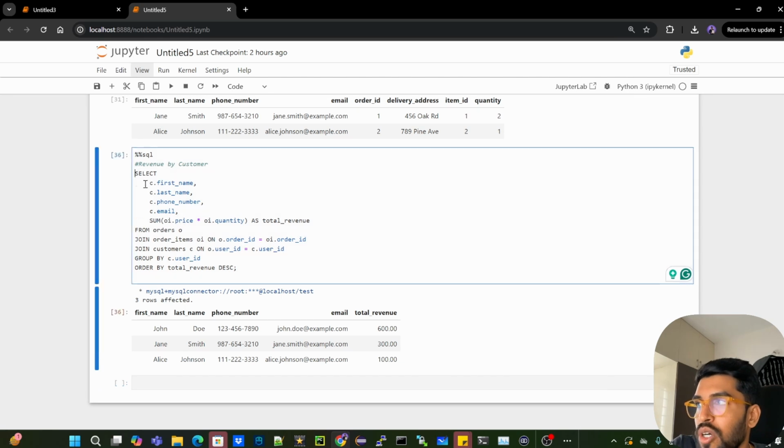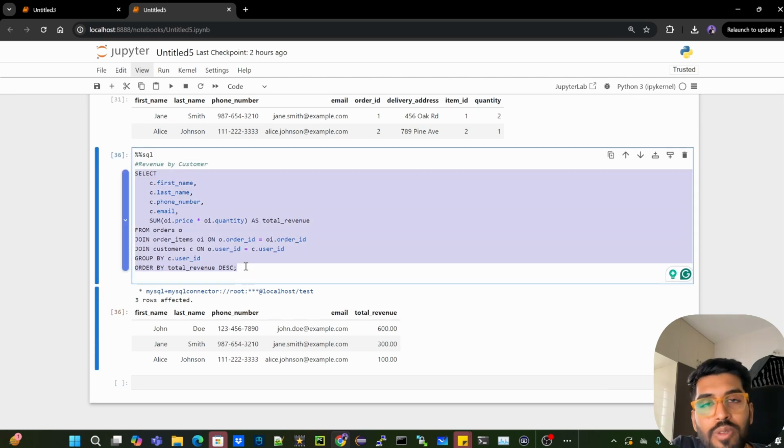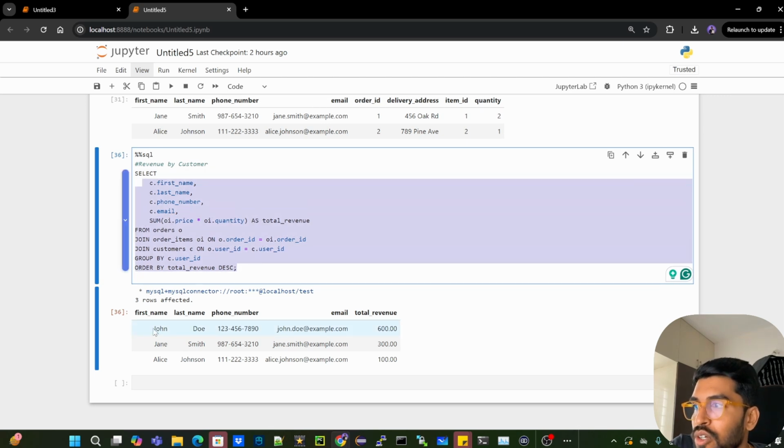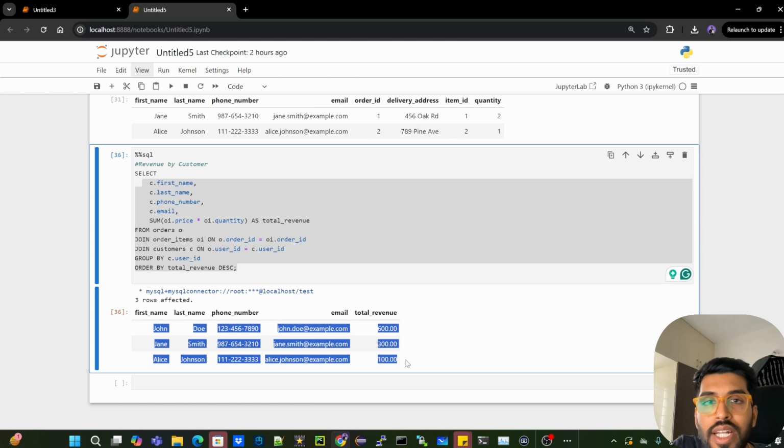Imagine if I want to trigger this job. I'm here just showing you the select, but generally what happens is this select will give you an output, and this output will be stored incrementally in a table. That will be a new table. The output of this will not just be shown in the select. It will always be stored in an output table, under some name, for example, revenue by customer. I can give this a table name, revenue_by_customer, or customer_revenue. I can create one table, and on a daily basis the data will be incrementally loaded. So daily at 9 p.m. this select will be executed, and that output will be stored in a table.